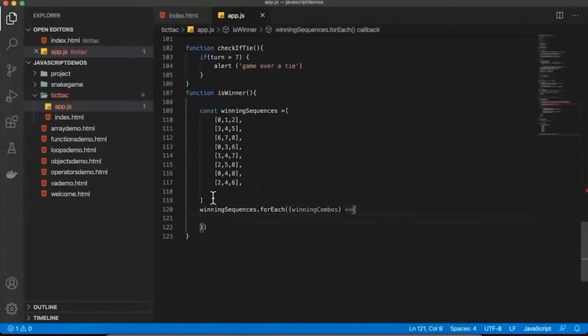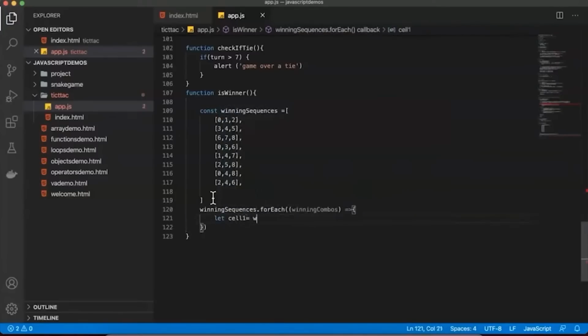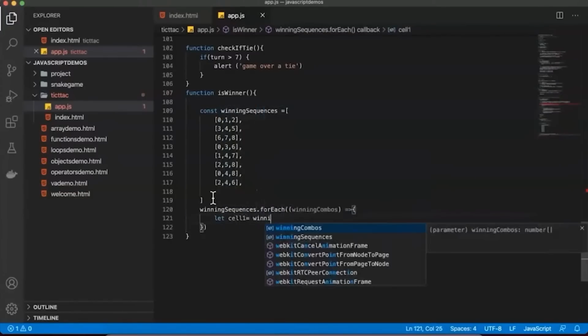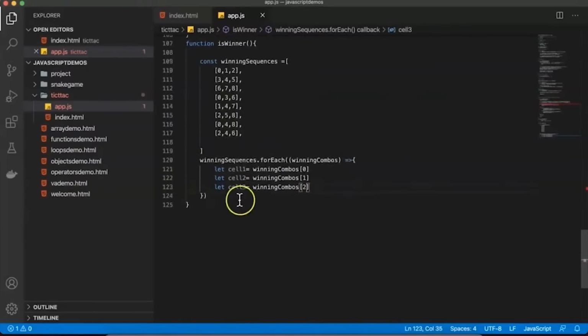Inside this winningCombos we are giving let cell1 equal to winningCombos position 0, then copy and paste three times: cell2, cell3, with the values 1, 2, 3, and after that we are checking the condition.